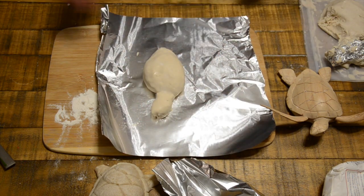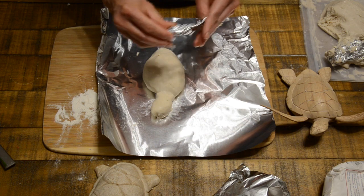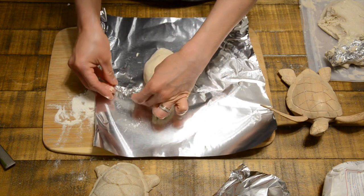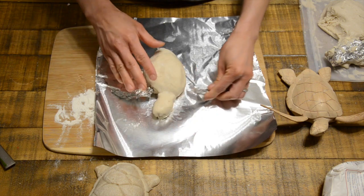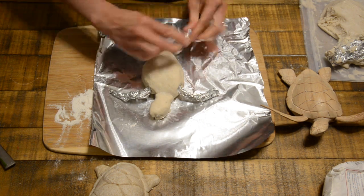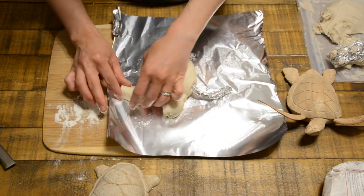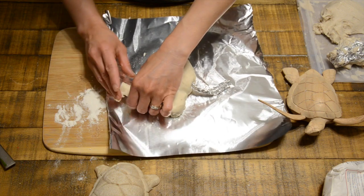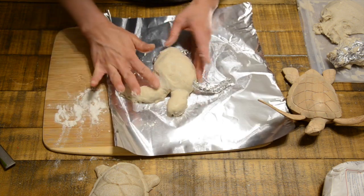For the flippers, I'm going to get extra aluminum here. I'll flatten it because the flippers are pretty flat. It doesn't have that hump that the shell or the body of the turtle has. Go ahead and stick that into the armature. You can do on both sides if you want to. I'm going to do something a little different to show you. One has the aluminum armature and the other one doesn't. Same method as the head. Go ahead and get your dough, drape it over the armature or that aluminum foil, and continue the same process until you are done.